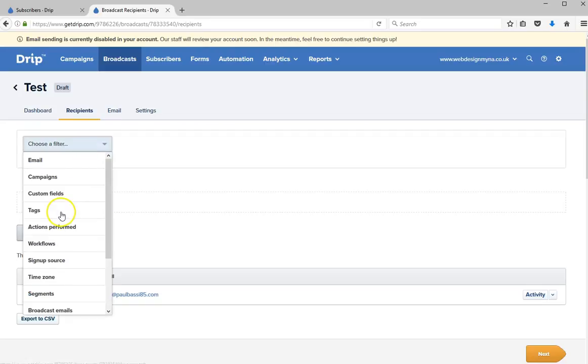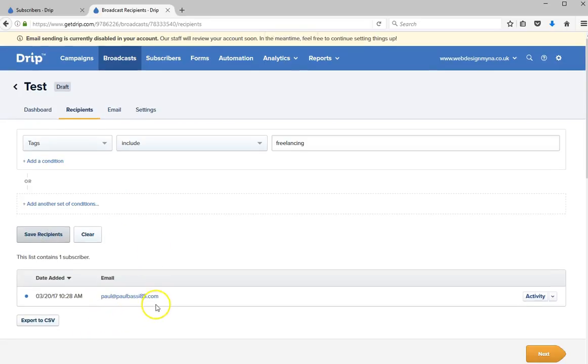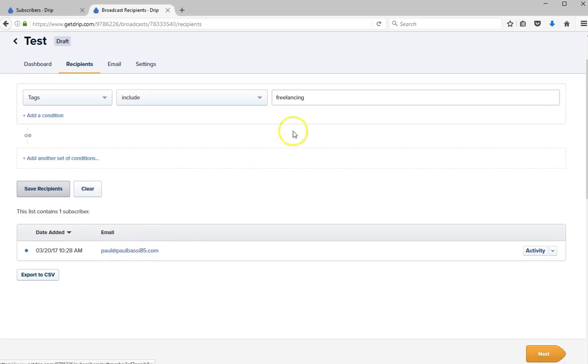And so at that point, you can then say, what I want to do is create a filter for people who are tagged with freelancing. And then you save recipients, and because I've only got one subscriber in this demo account, it's only got one person who is tagged. But if you had 1,000 people, it would only show the subscribers who have been tagged with freelancing.